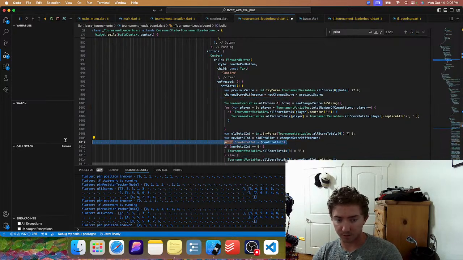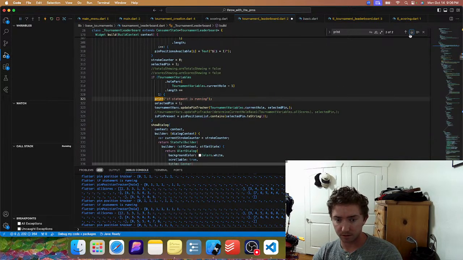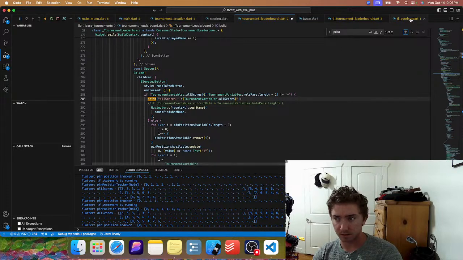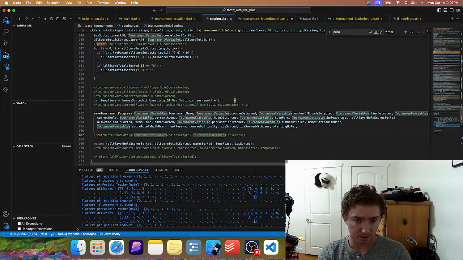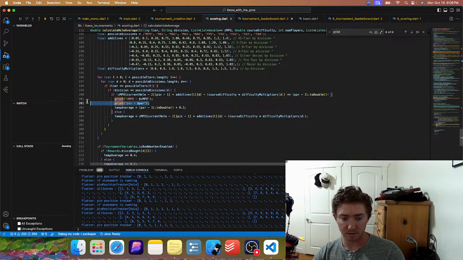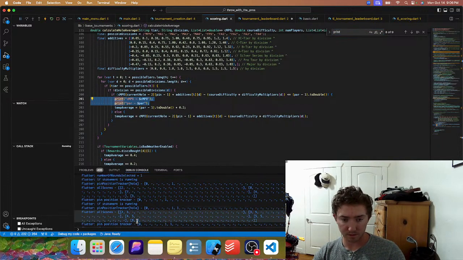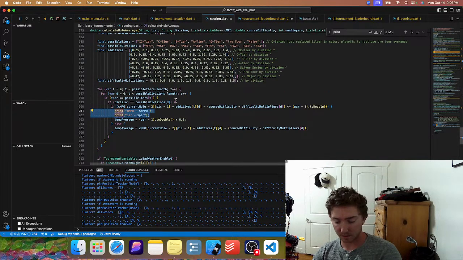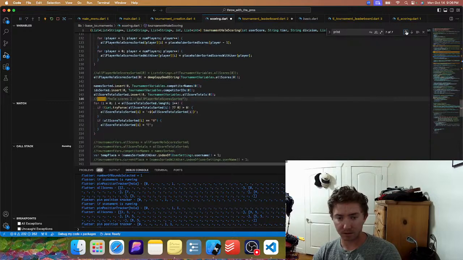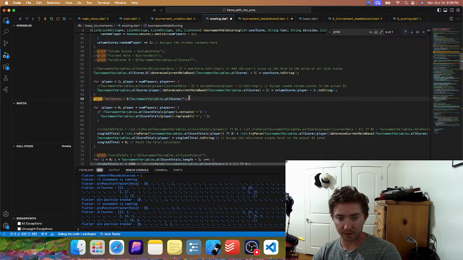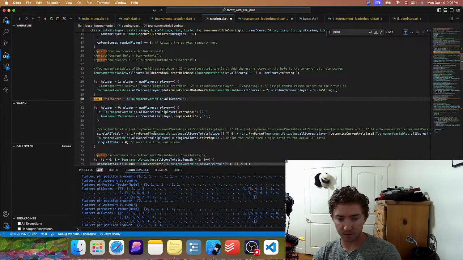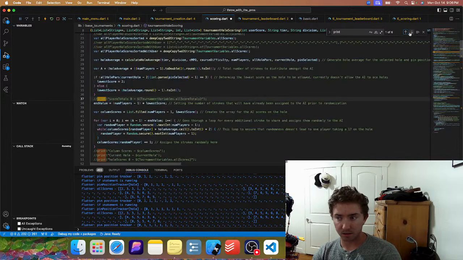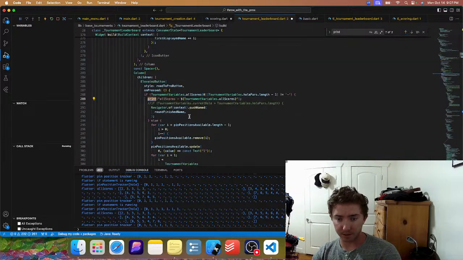I will have to go test those to make sure that those are working as intended. I'm only printing it once here. Is all scores printing in here? Print. Yeah, right here. So that's what I'm printing here.